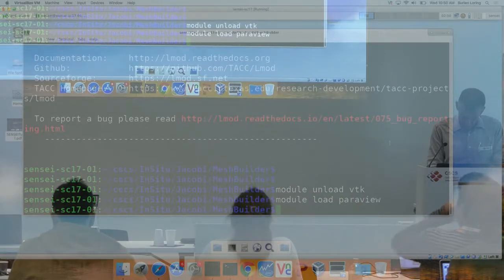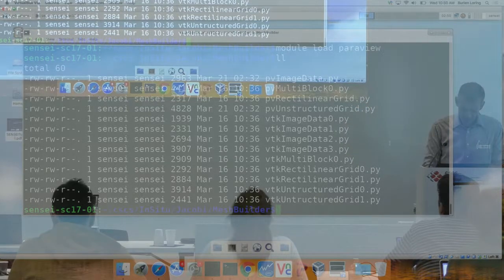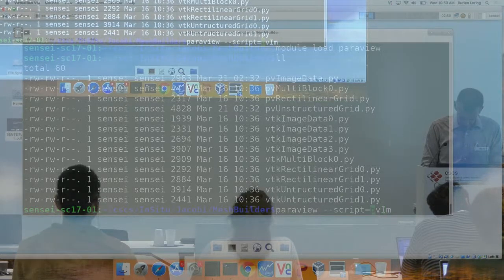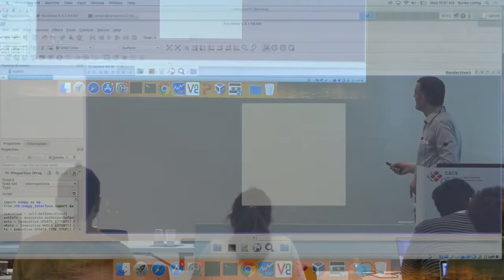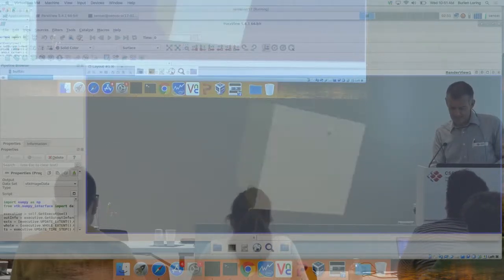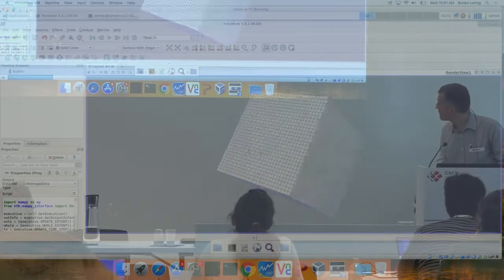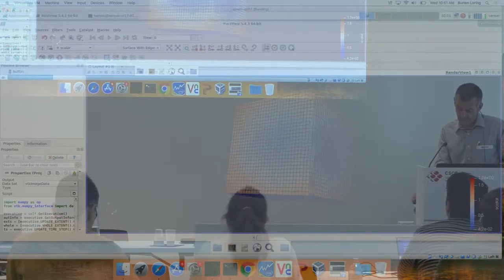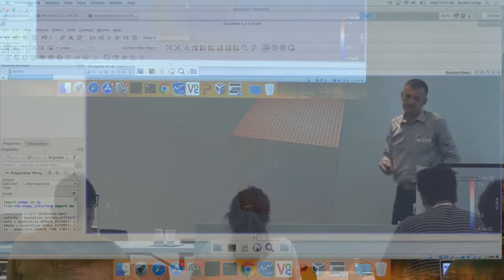load ParaView. Now I've told you that the PV examples are for ParaView, so if I execute this as a script, I'm going to execute it like this: minus script equals PV. There's ParaView. There's my grid. It's hard to see because there are no wireframes. I'm going to change the representation to surface with edges, and there is my 31 cube grid, which I can color with the scalar field called scalar. The colors are different because the default here is blue to red in this particular setup, but you can use any color map you want.